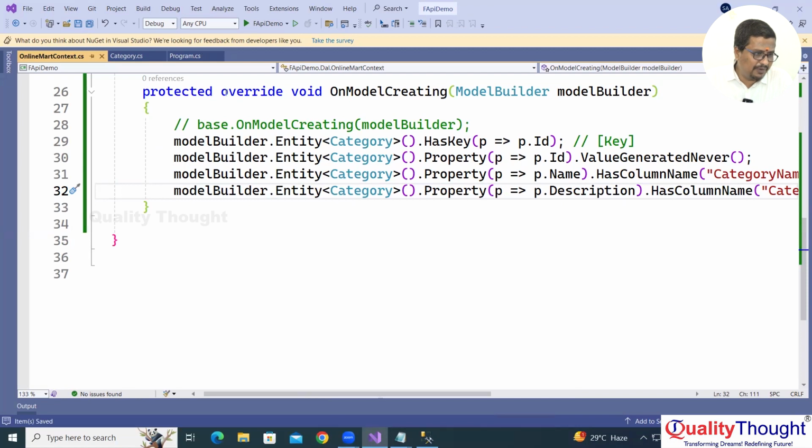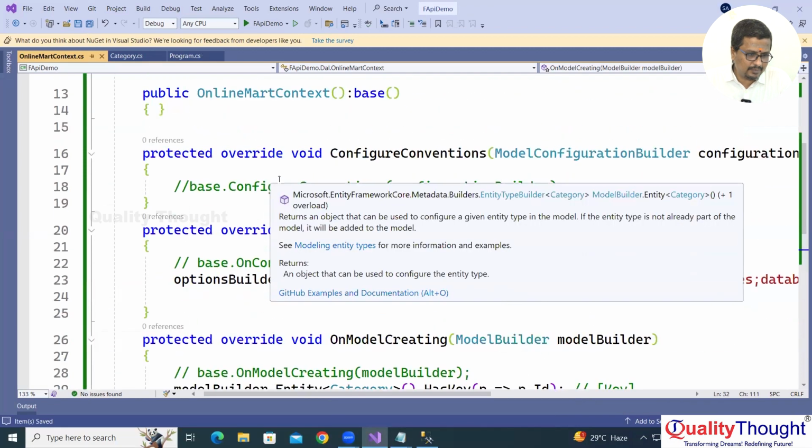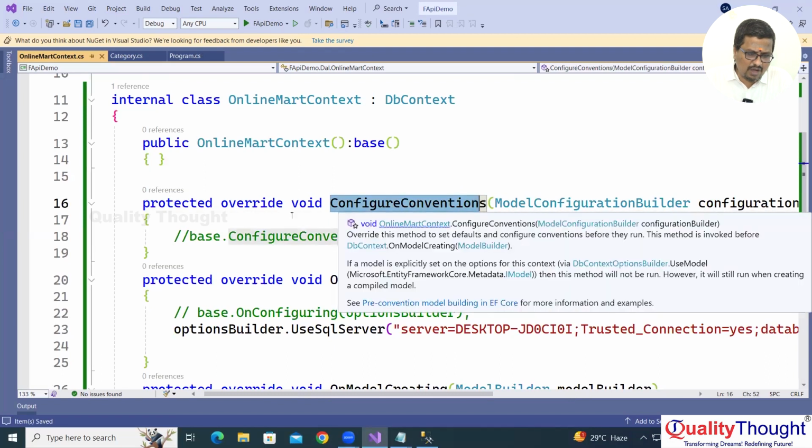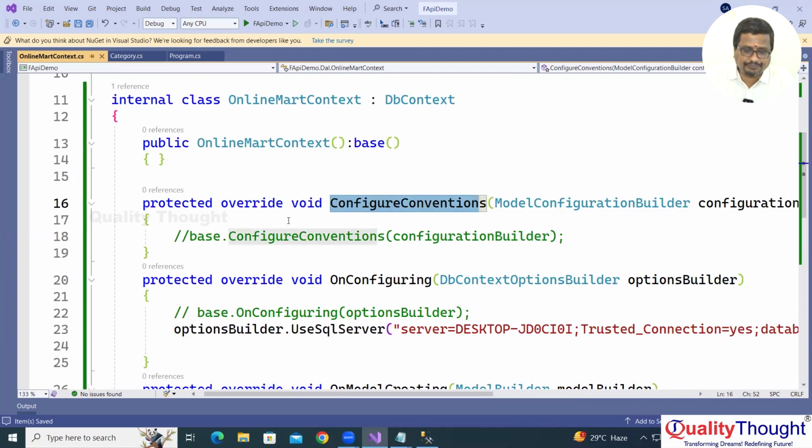Next, if you take the context class here, there is ConfigureConventions. In this ConfigureConventions, what type of code are you going to write? See, what is the name of this method? ConfigureConventions. Convention means when there is no external configuration, how the schema is decided.